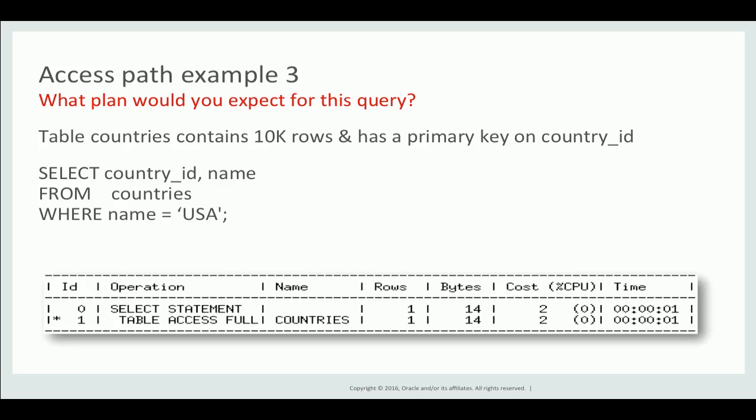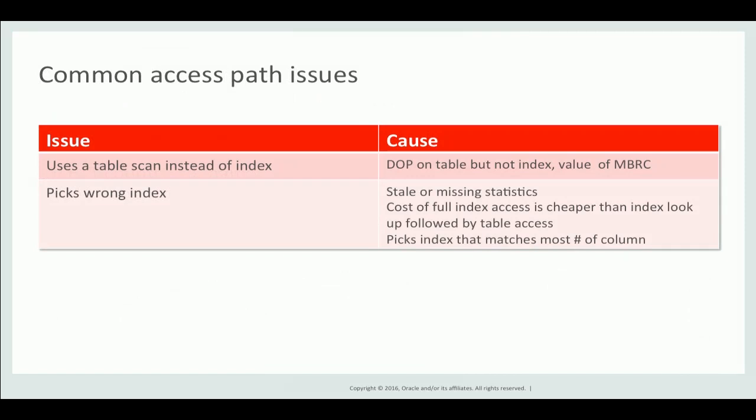Table access full. Why? Because there was no additional index on the table, as you said, right? That was our only option. When we've got no other options, that will be the fallback plan, okay? Just so you're aware of it. Why would it go wrong? Why would I get the wrong access method, using a table scan instead of an index? Typically, this is done if there's something wrong with the index, that it's been marked unusable. It can happen as well if somebody's put a really high parallel degree on the table, making it look cheaper. It can also happen if the value for multi-block read count somehow has been set super high, skewing us towards a full table scan.